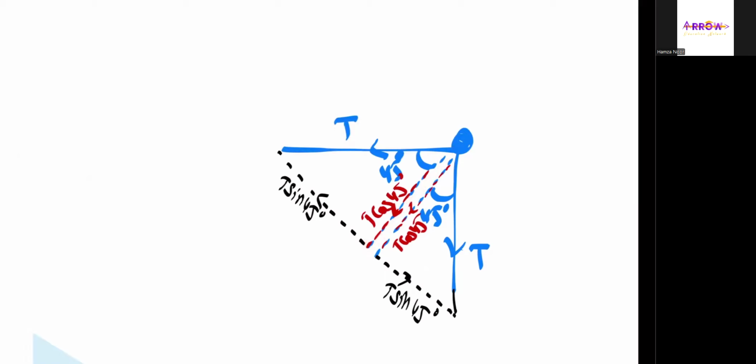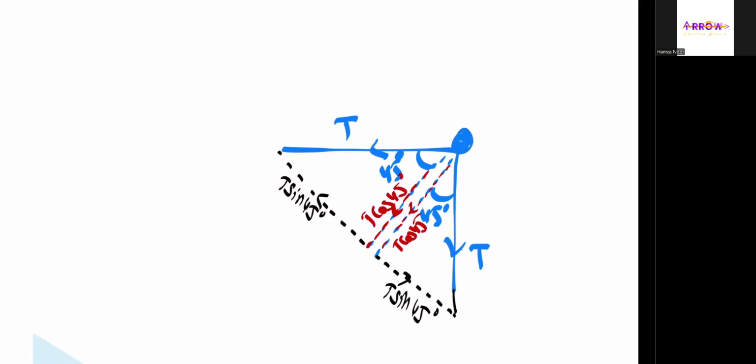So basically what I've done is that I have broken this tension in the string force in two components. And the same thing I did for the T force acting over here. Okay, so this approach is basically called resolving the forces. Okay, so how do you identify this? Okay, here is basically the starting force of this point. Only just consider this T force over here.